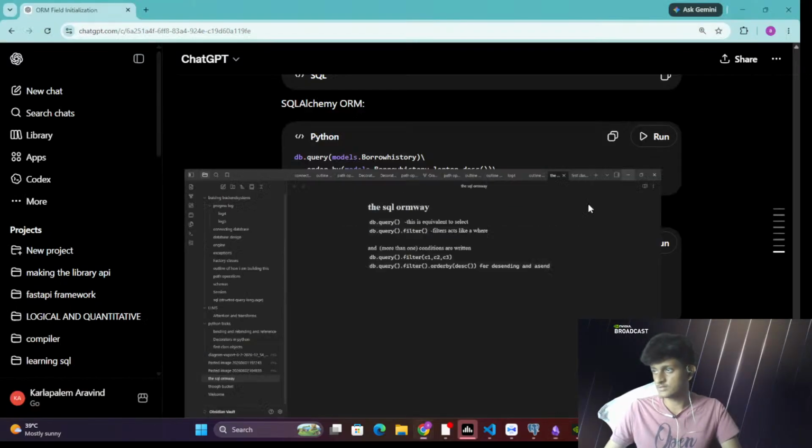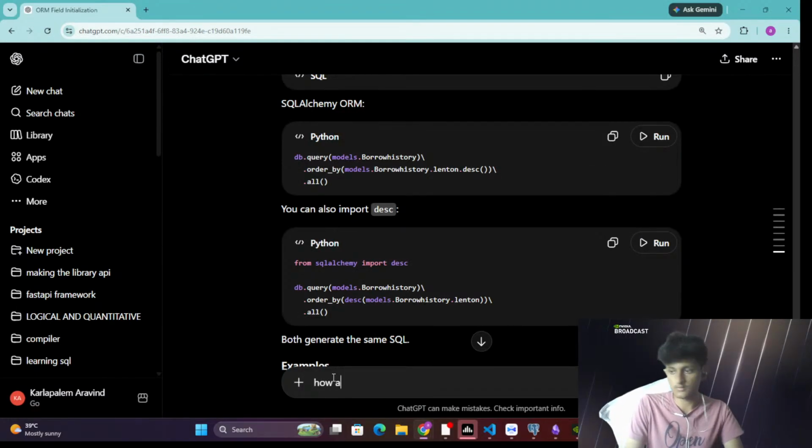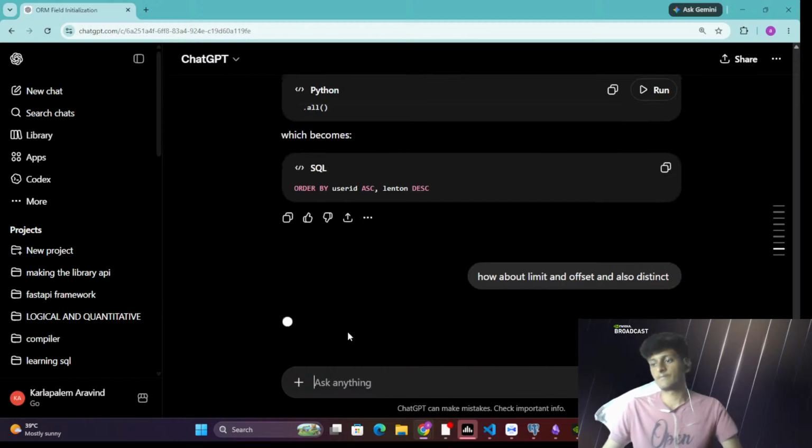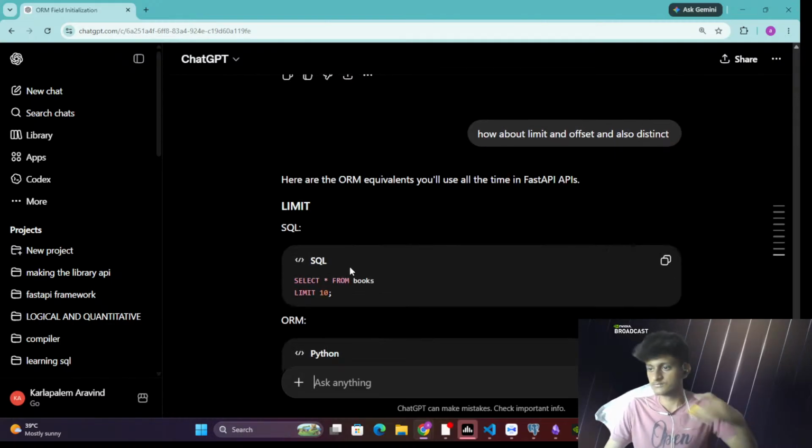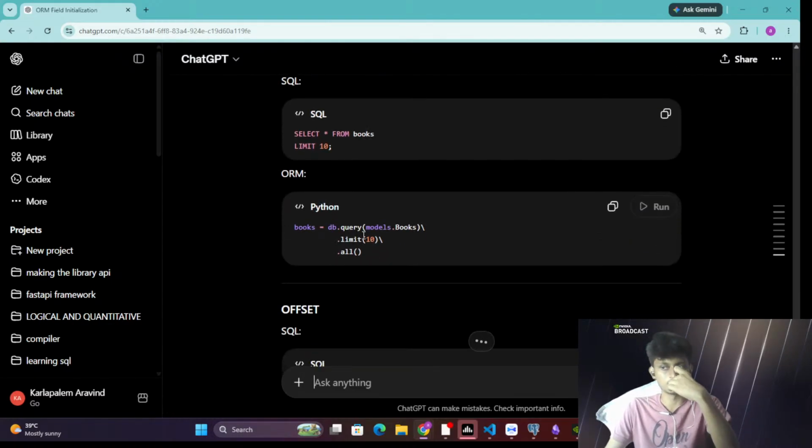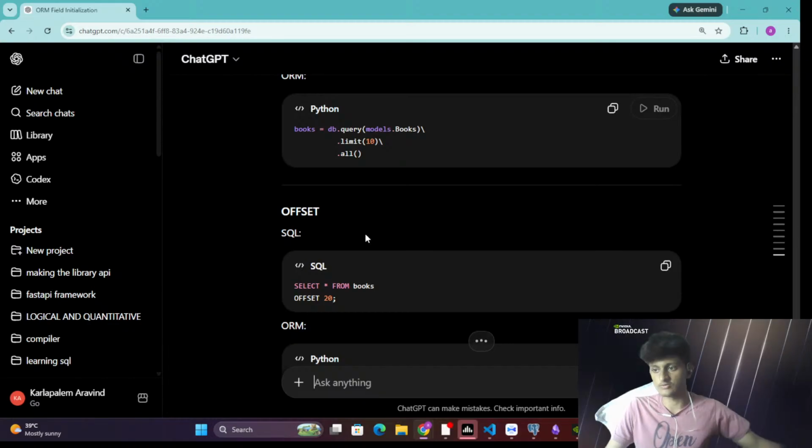That raises a question, how about limit and offset, also distinct. SQL ORM has dot limit, you can do that.